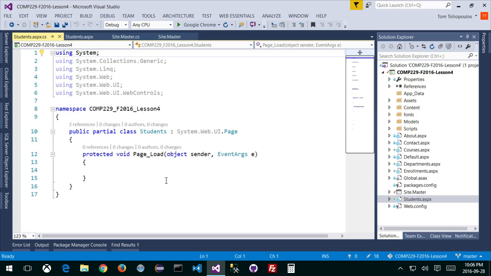Okay, here's what I want to do. I want to check to see that the page is only loading for the first time, because if I go back to it again, especially when I'm dealing with data, if I refresh the page, I don't want it to connect to the database again and do all that stuff again. I only want it to do it if I've never loaded the page before. So I want to use a special command, and I'm going to say if I'm loading the page for the first time, right?